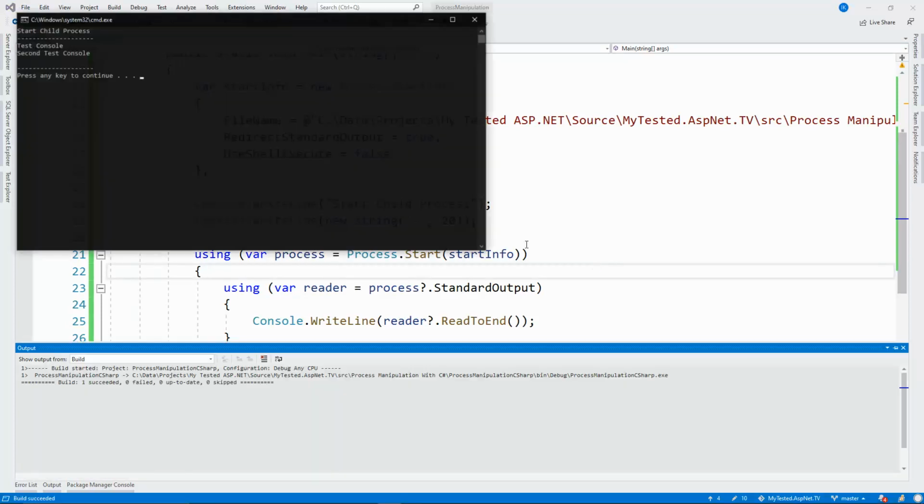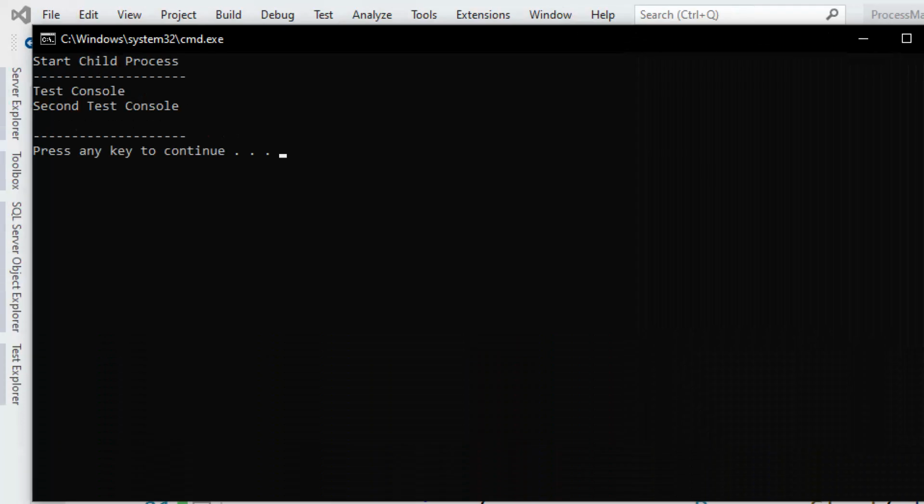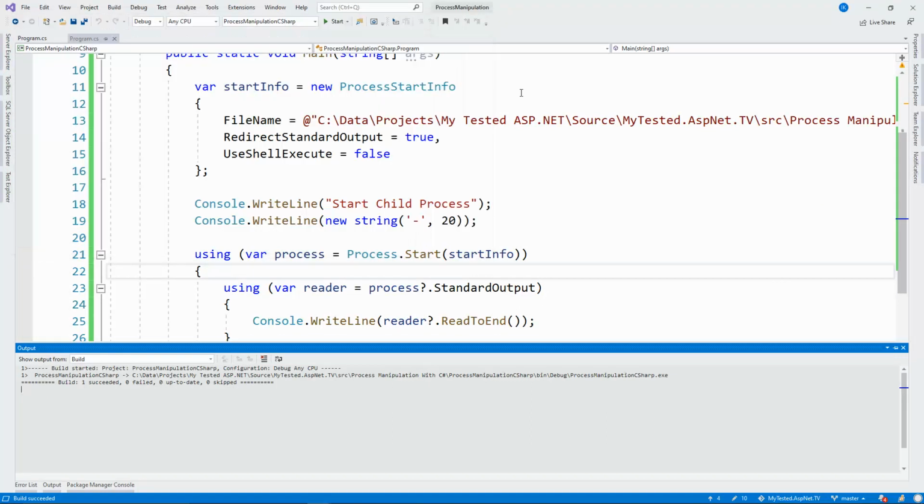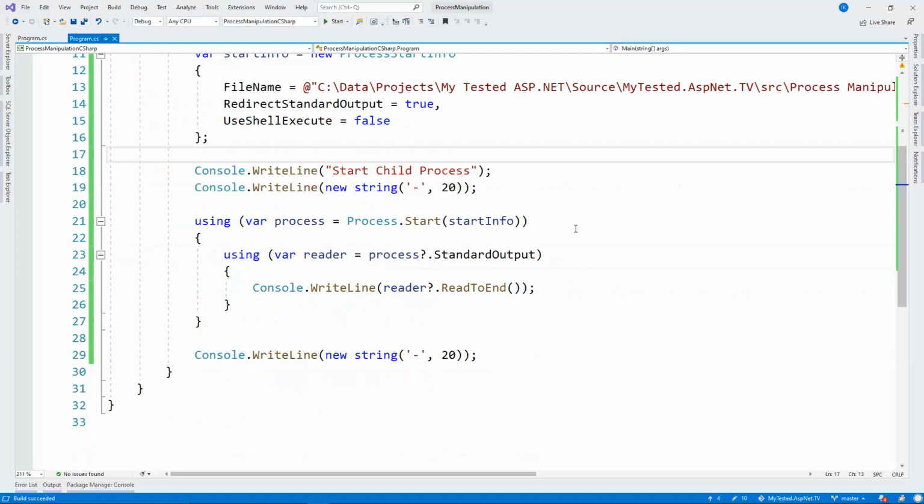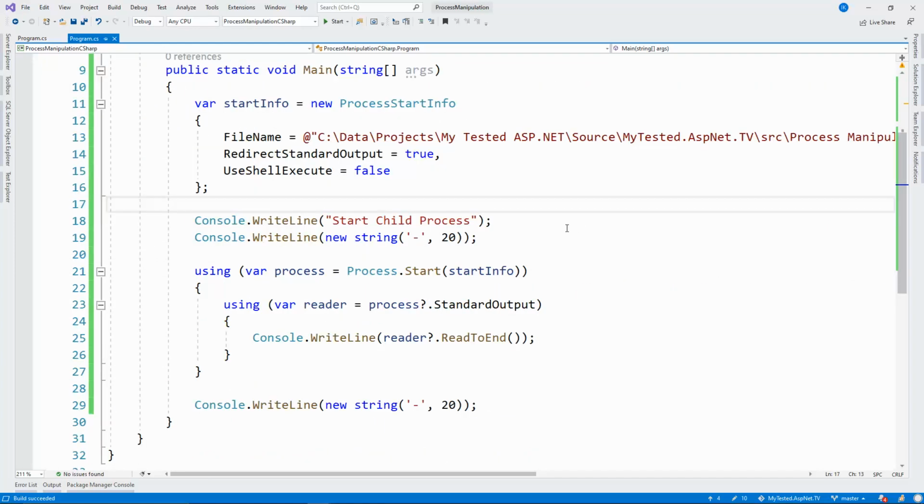And when I run it, we can see that we start the child process. The child process redirects its output, which is test console and second test console, and then we return to our main process. So apparently you can run different processes in your main application and you can get their output.